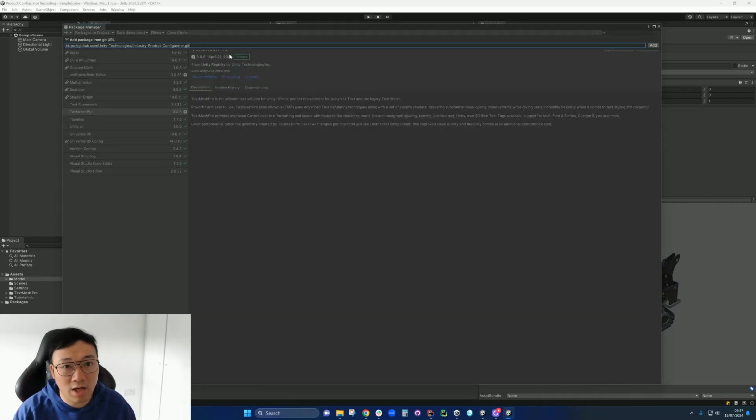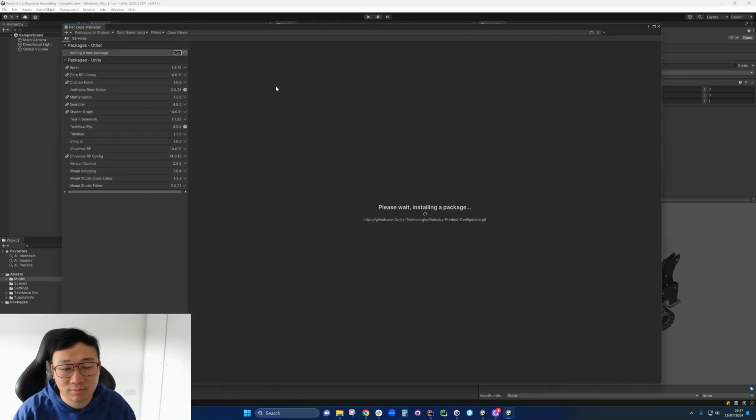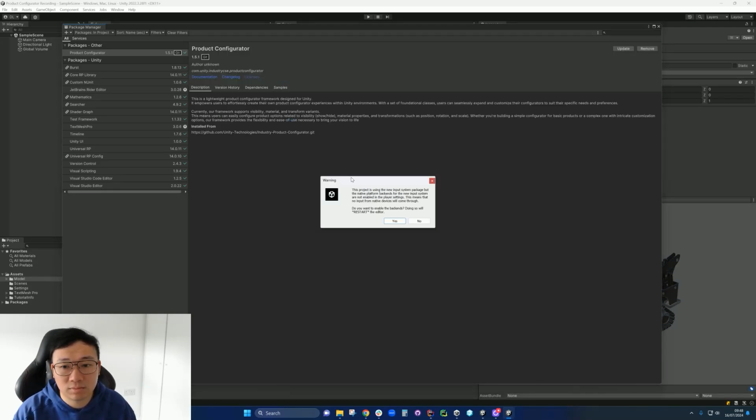Paste that Git URL into this field box and click Add. And so it's going to add the package into the project for you. Once it's installed, it's going to tell you to restart Unity. So you're going to click yes.